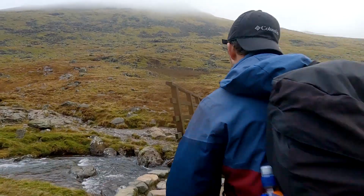With the weather not being great, we were looking at it then and you couldn't even see this direct path up there that people are talking about. We're just going to loop back by Seathwaite Town and use the Ordnance Survey paths instead. Probably adds a bit of mileage on, but it's no problem.